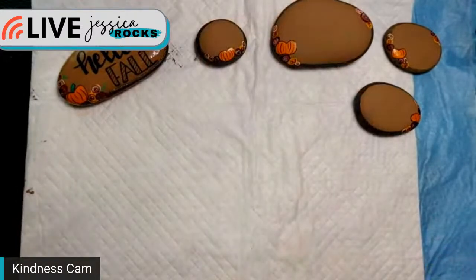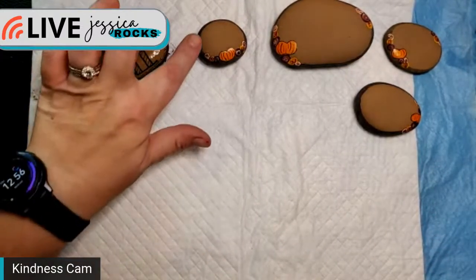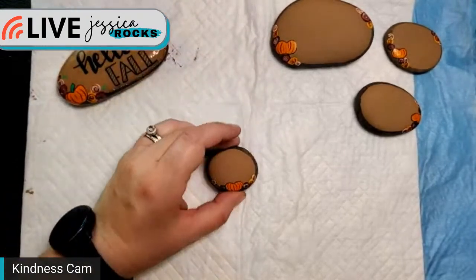Just get some cute pumpkins. Man, I managed to get orange paint on the brown there. I am winning at life today, you guys.